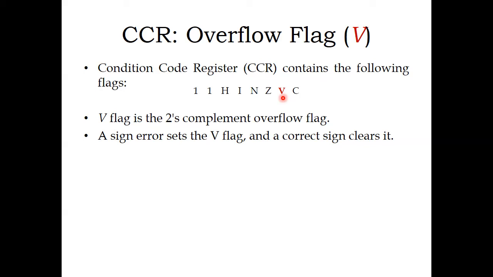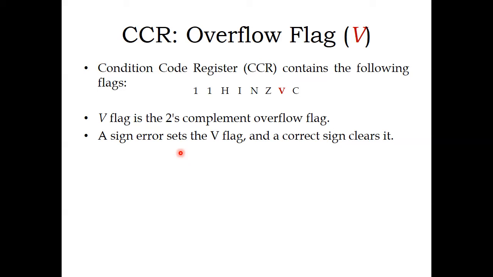So the V flag is the 2's complement overflow flag, and we'll try to understand how it works. But before I start, remember the V flag always tells you whether the result you got has a wrong sign. This is very interesting because of the way we represent negative numbers in digital calculations, digital math. A lot of times, no matter how hard you try, your result will not be correct. Your microprocessor cannot fix it, but it can let you know, oh, the result is not right, through the V flag.